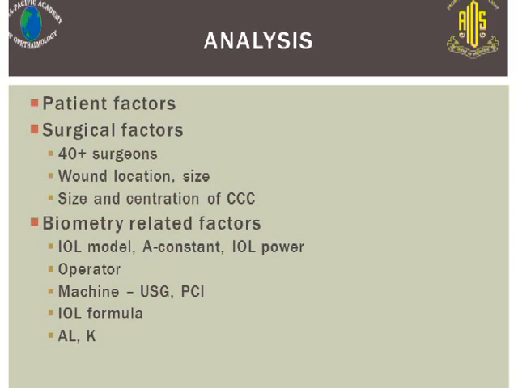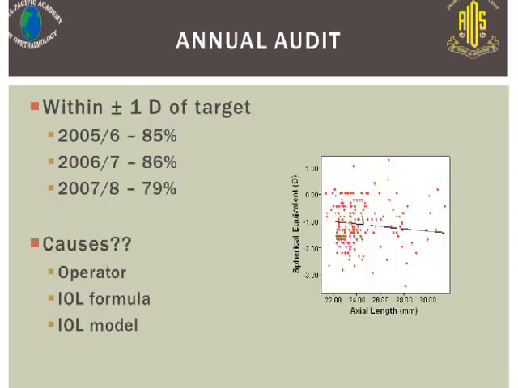However, our aim is to refine the areas that are modifiable, and most importantly, whether there is any biometrist skill variation. This is especially important when we're using ultrasound biometry, which is more skill dependent, and also optimization of the A constants. So I'd like to spend the last minute or so sharing with you some of the interesting findings that we have had over the years, to illustrate the importance of a continuous audit and how changes in clinical practice and the evolution of intraocular lenses have a significant impact on the target refraction.